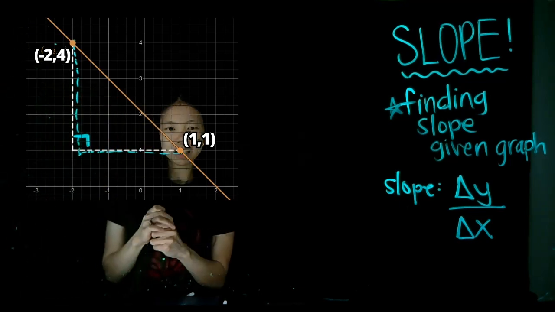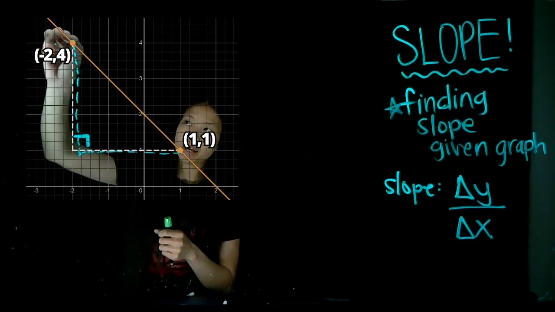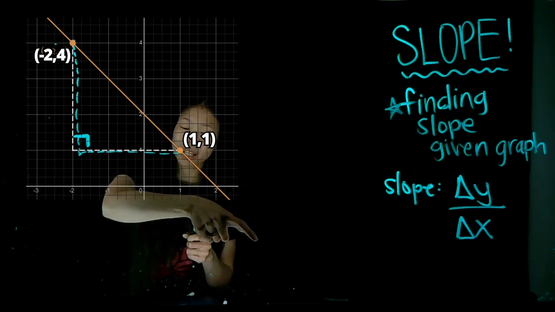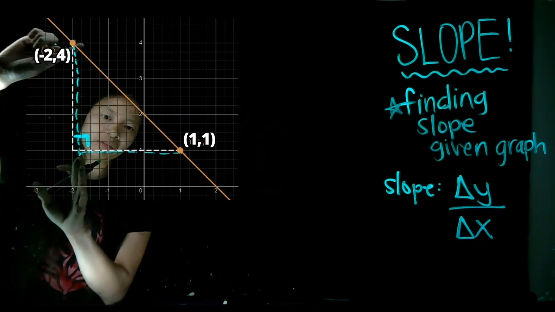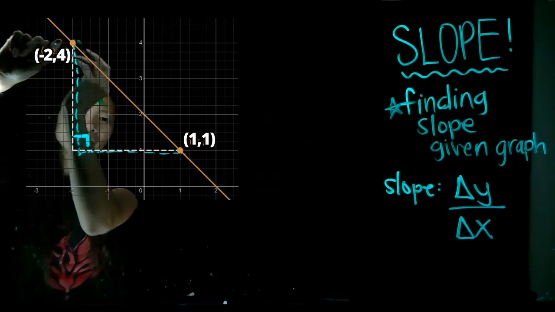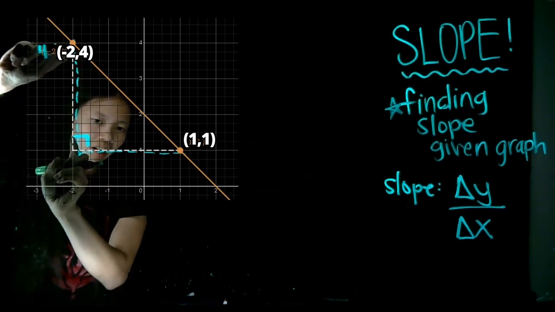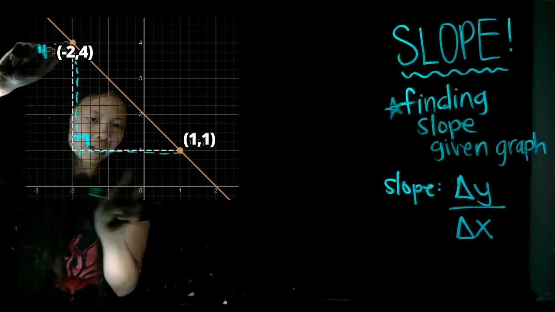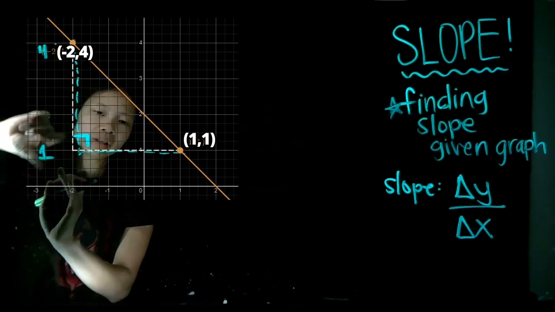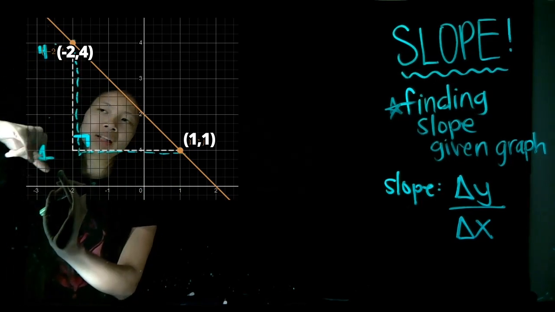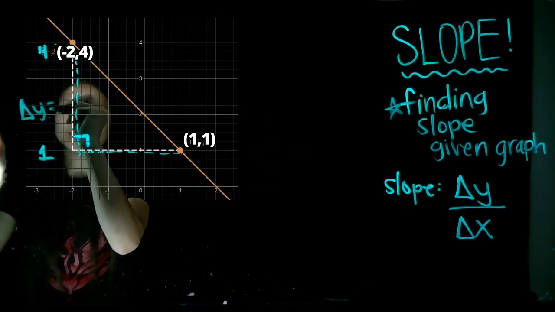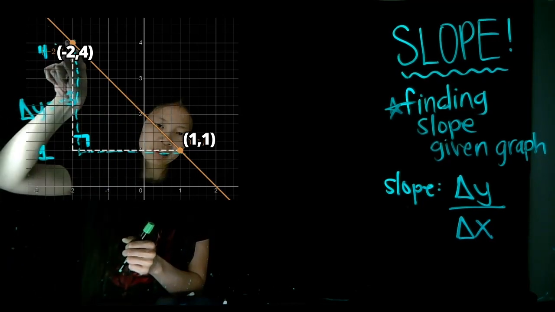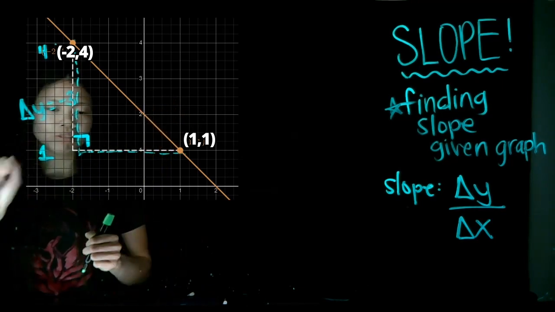One thing that's really key to notice here is that this is a negative graph, right? My y values are going down, and because of that, I know my slope has to be negative. So that will come into play as we're finding our y coordinates here. This is at 4, okay? 4 is the top of our y values, and the bottom of our y values is 1. So from 1 to 4 is a difference of 3. I have to do 4 minus 3 to get down to 1. So my change in y equals -3 because this starts up at 4 and I drop down to 1. So that's a difference of -3.